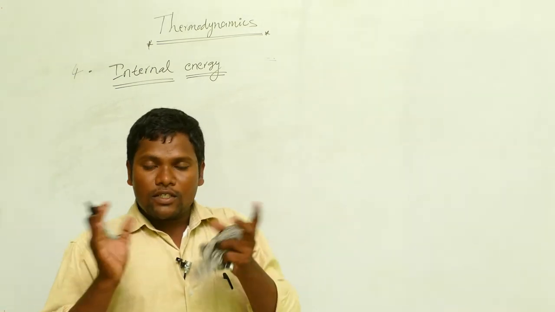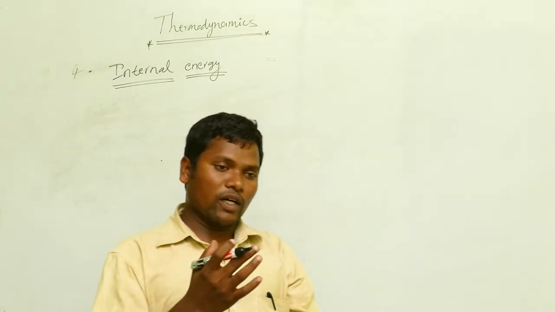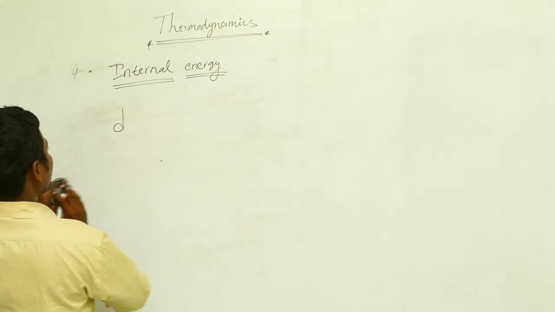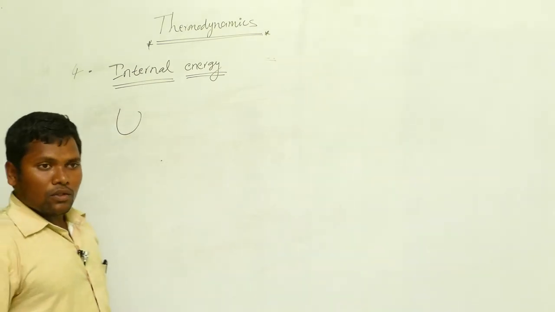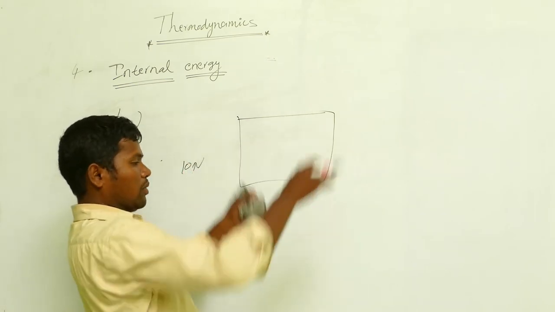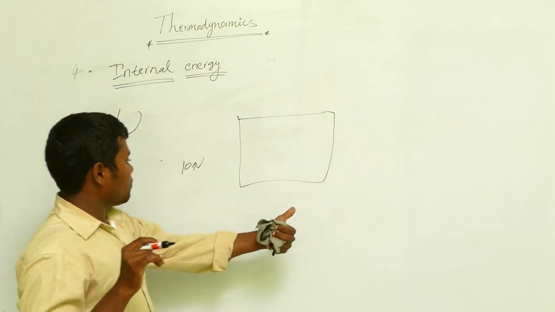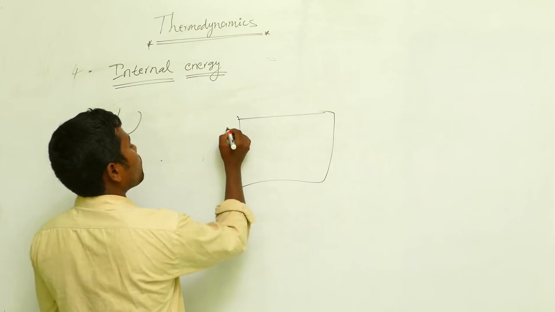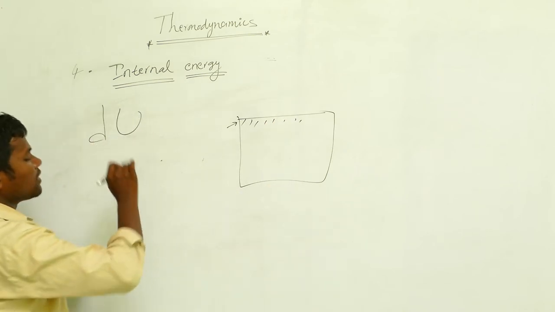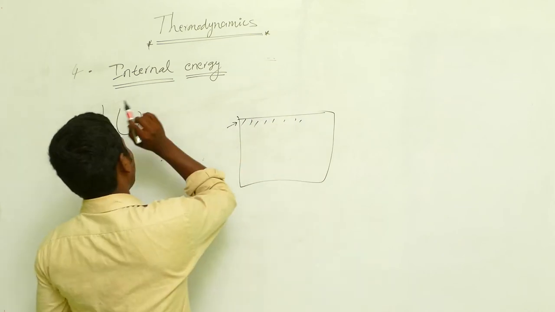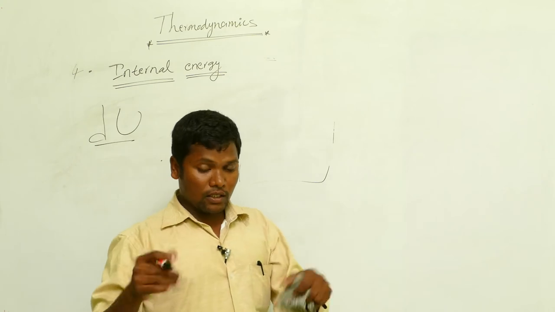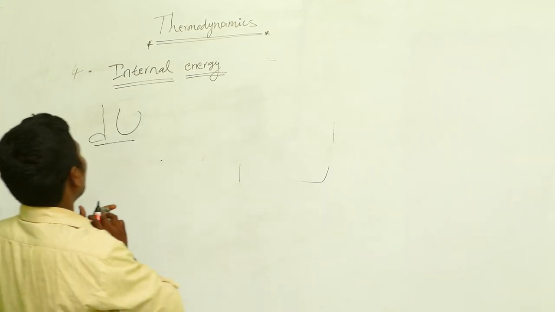Suppose we take one system. What happens? We have to do some work, and then internal energy will exist. Internal energy we denote with the letter 'du', or we always denote internal energy with the letter 'u'. Suppose you have 10 Newton force only and there is a big block — will you move it from one place to another? There is no chance of moving it. So simply you apply some force at one point. You can divide it into different parts, and with derivatives. If you want the total energy, simply do the integration to get the total energy. So 'du' means internal energy — that may be potential energy, that may be chemical energy.